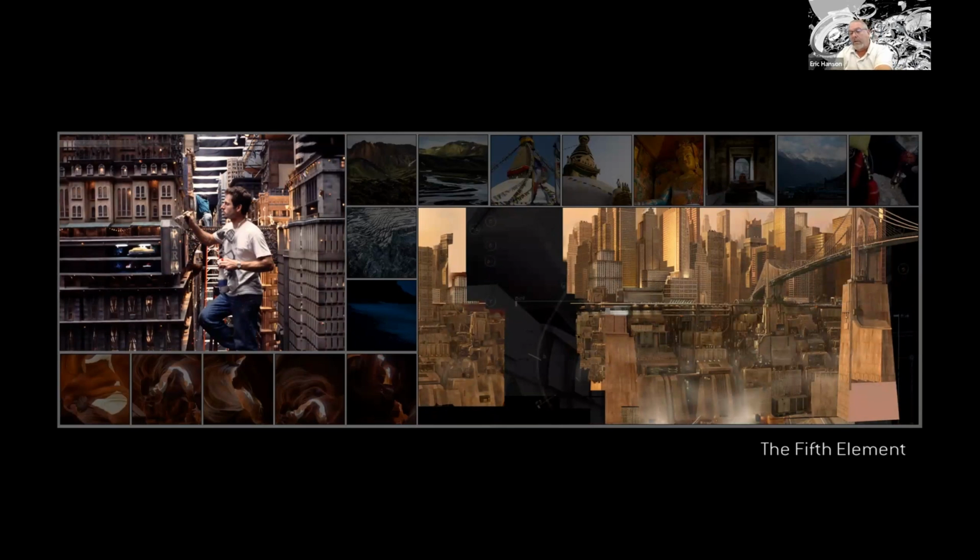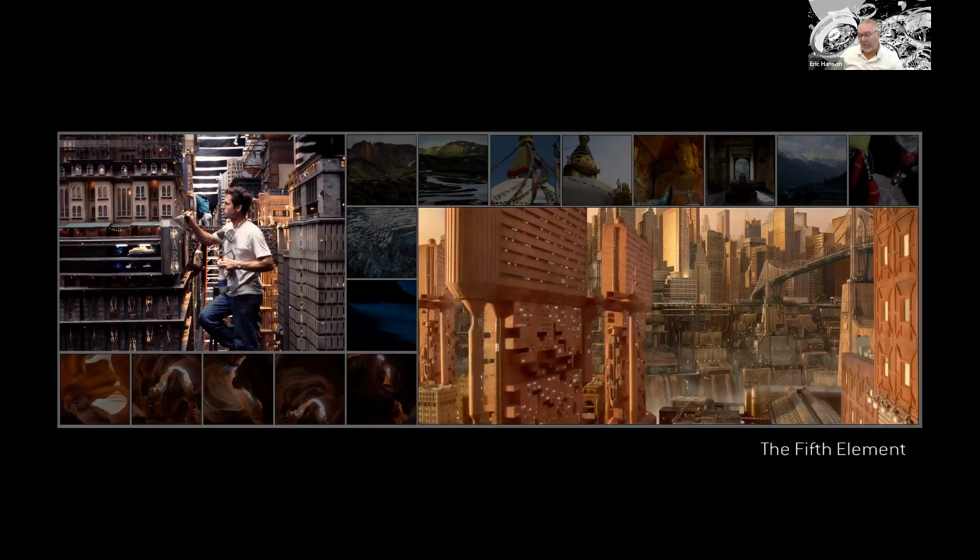So what you can see here is a background image on the lower right of the cityscape up above, which is 3D modeled by my crew. And then down below, Kevin Mack, a great visual effects artist and matte painter, painted kind of this underworld or kind of lower scale of the city. And then with a little bit of 3D modeling touched in for the bridge, these foreground miniatures were in fact miniatures, 1/24th scale, kind of similar to where you see the artists on the left with those models. And these were shot on stage, of course, on green screen.